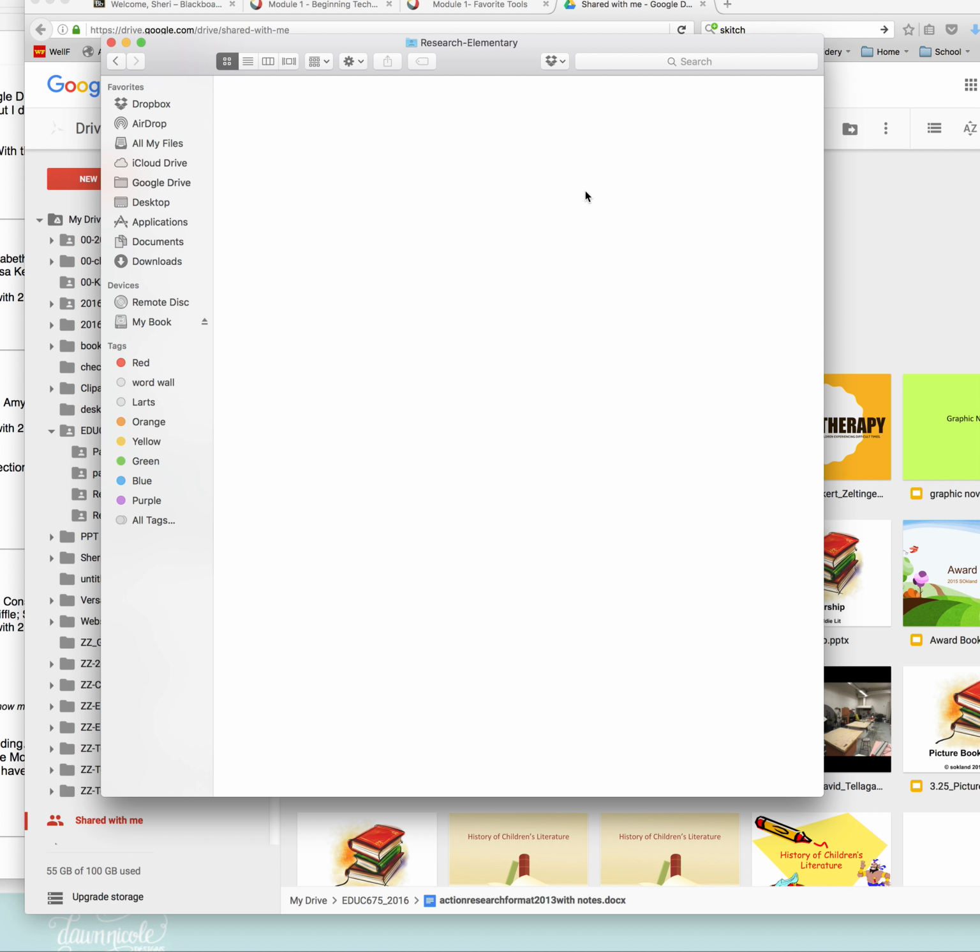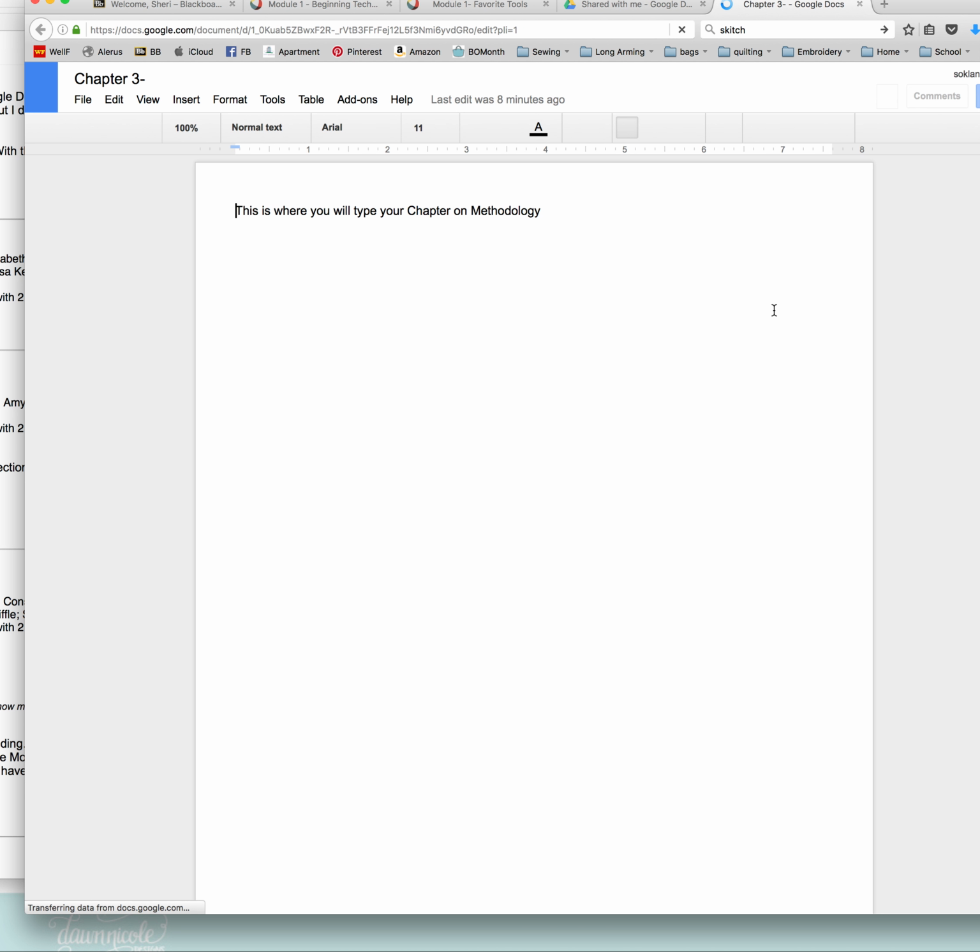The only problem with this is you can see this is a G doc. It's not a Word doc, it's a G doc, meaning it's done in Google Drive, and I want it to stay in Google Drive. When you double click it, it will open up to the internet. So you have to be on the internet in order to work on that file.